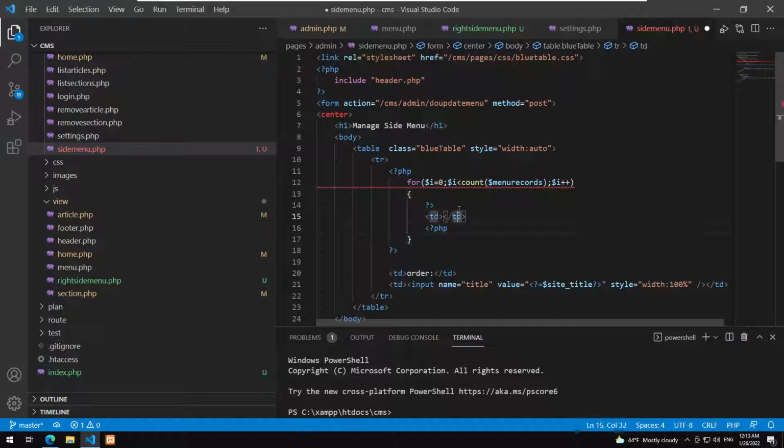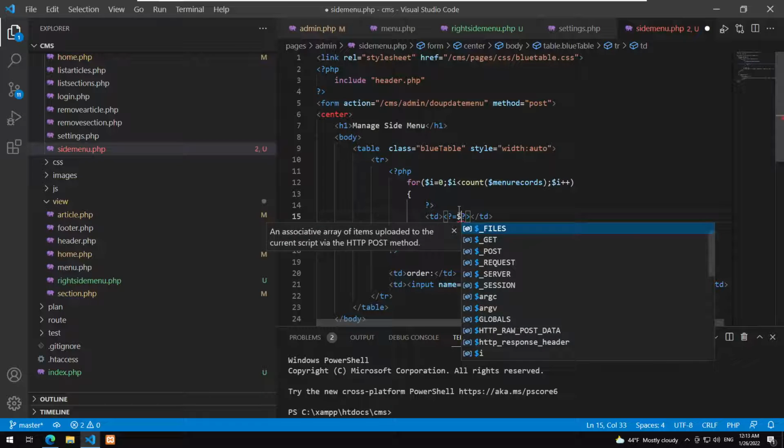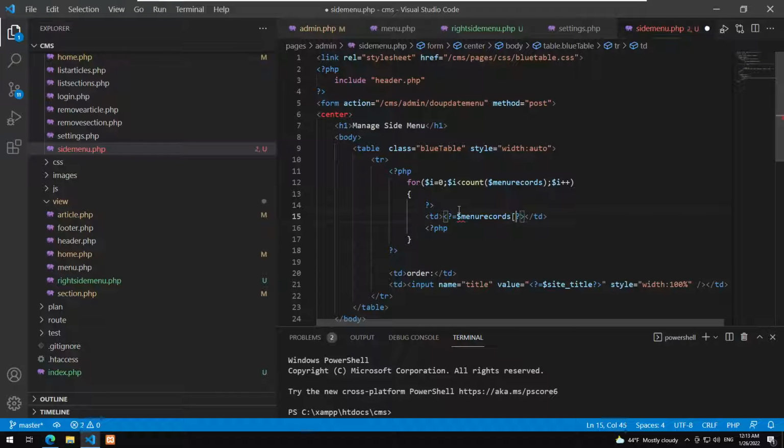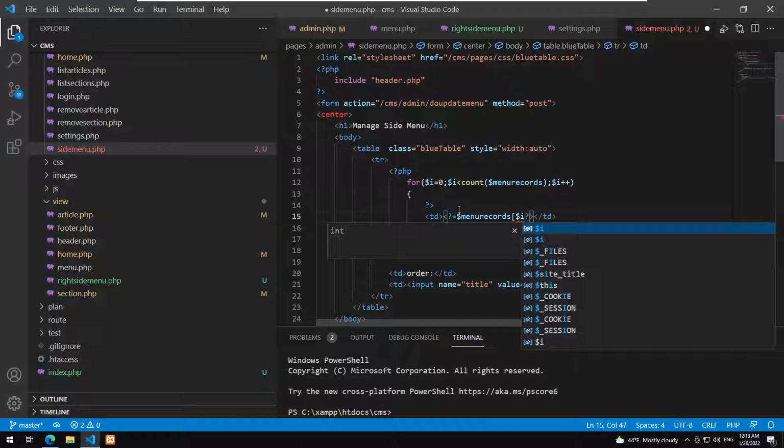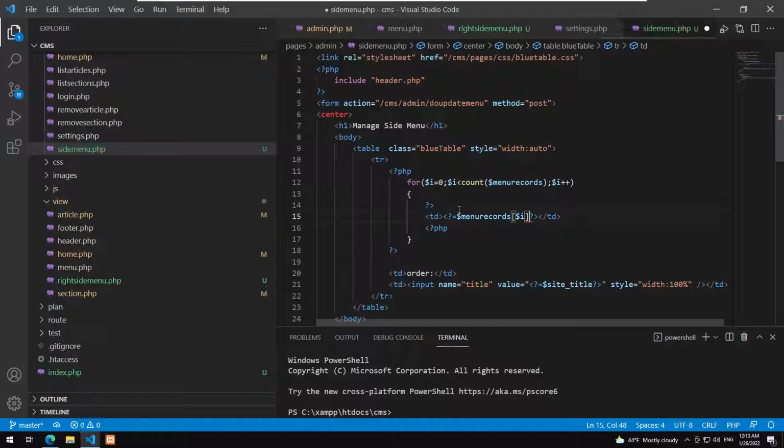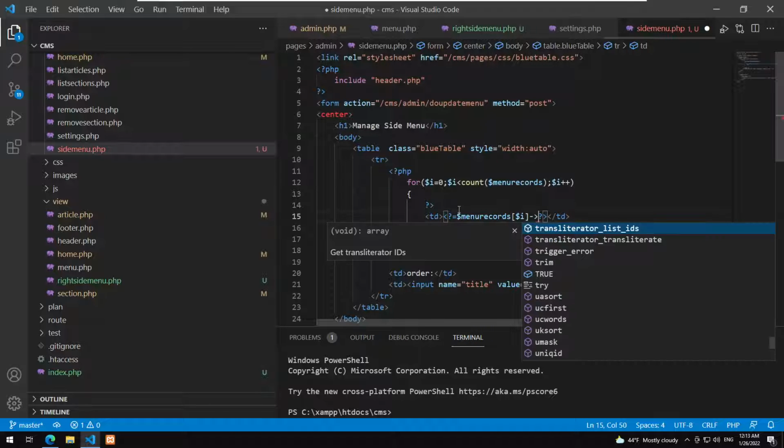So first we are rendering the order in here, right? So this is going to be menu records of i, followed by what? Menu records of i, arrow, was it menu order? Let me see.